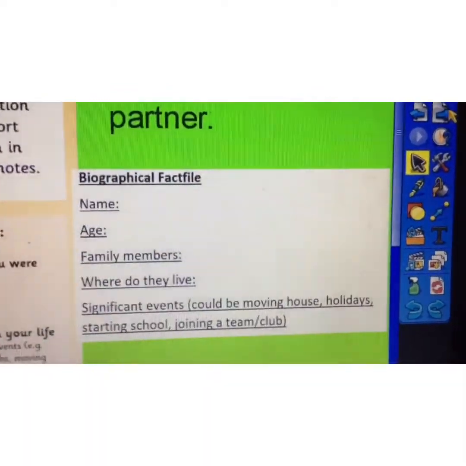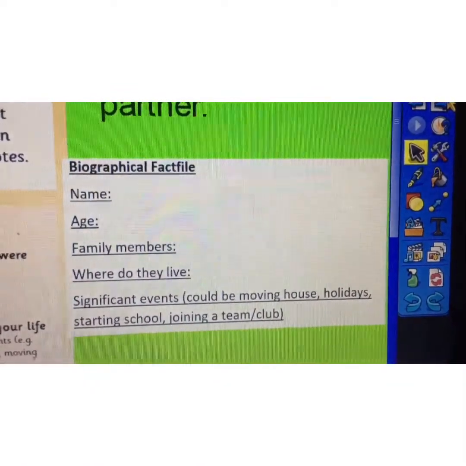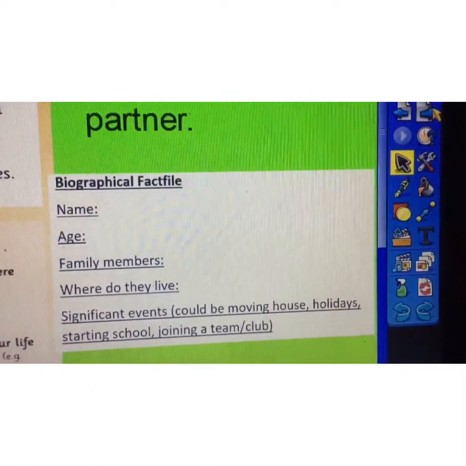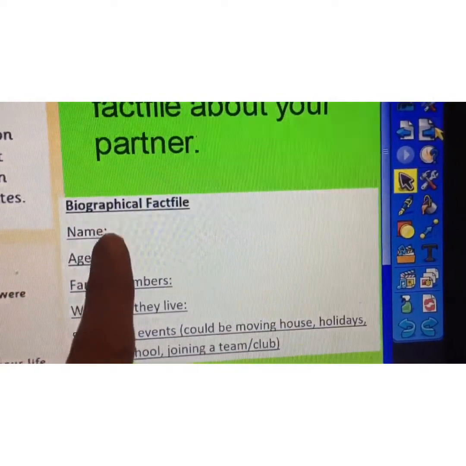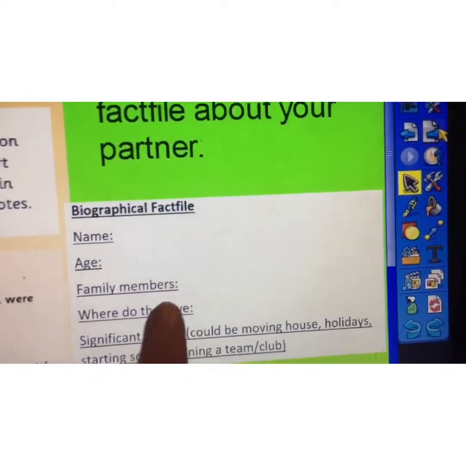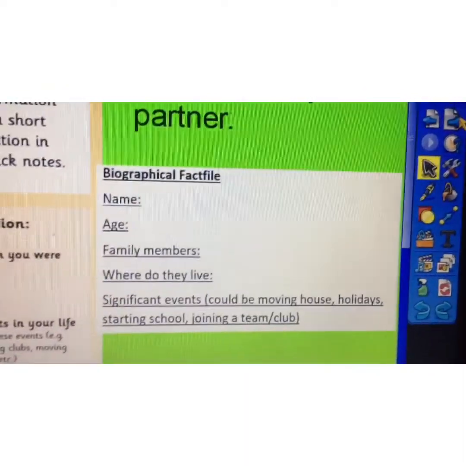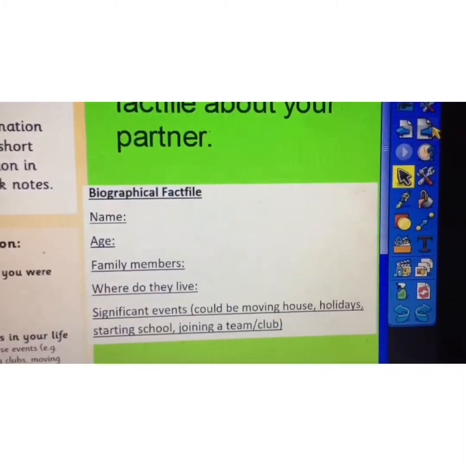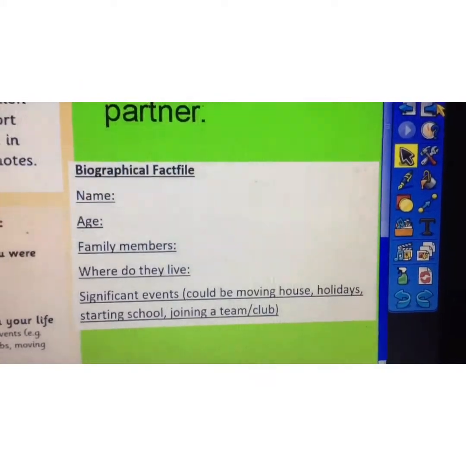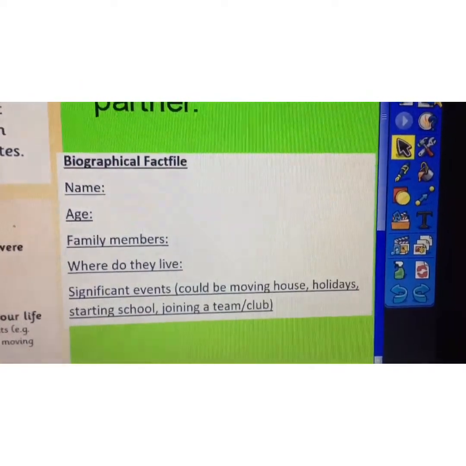And all I'd like you to do today, you don't need to write this in big, long paragraphs. You can just do it as a fact file. So name, and then just write their name. Age, and you just write their age. Doesn't need to be done in full sentences. It's just getting the idea of what a fact file might look like. I'm looking forward to seeing the work that you do today.